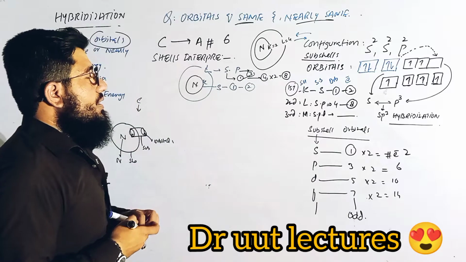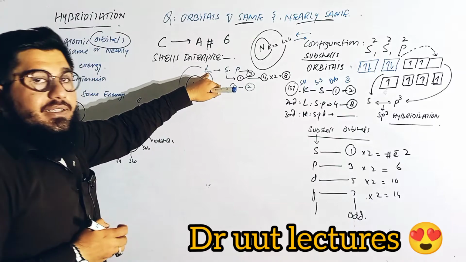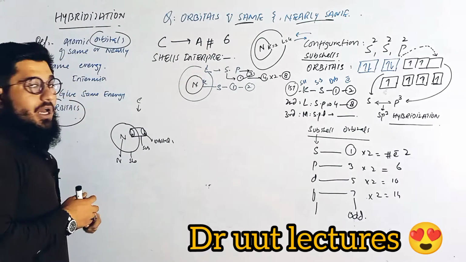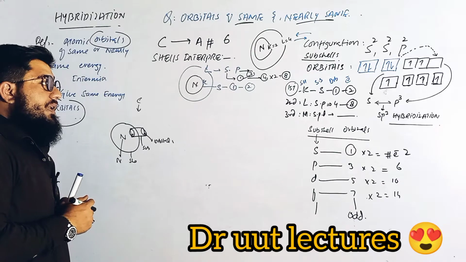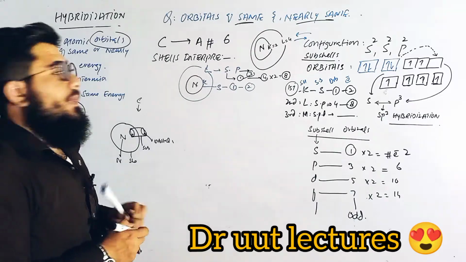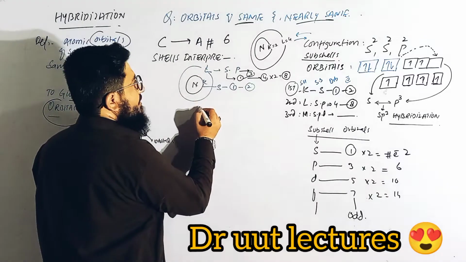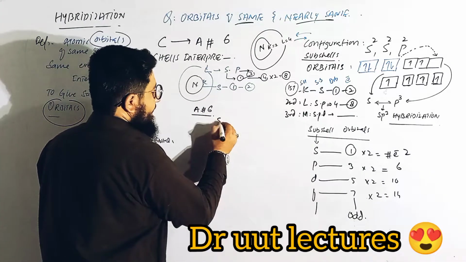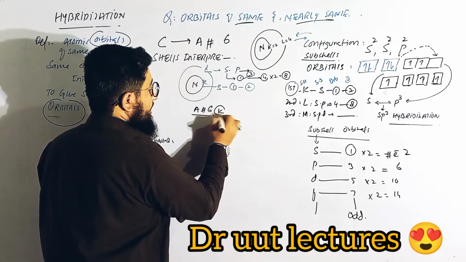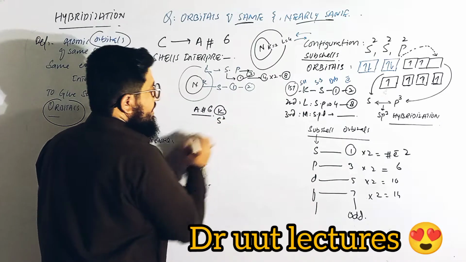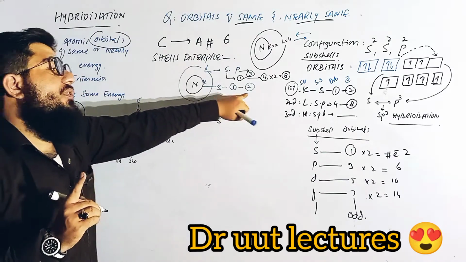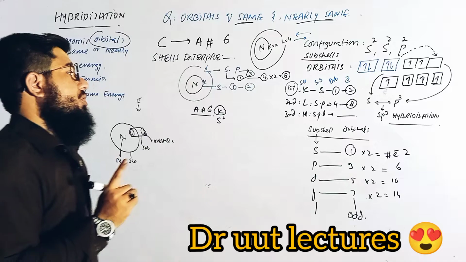So 8 electrons can reside in the L subshell. Now in the case of carbon, how many electrons are supposed to be available in the L subshell? Very simple. The atomic number of carbon is 6. So what will happen? First shell, that is the K shell, and then we have the S subshell. There will be 2 electrons available. Why? Because in S there is one orbital, and in one orbital there can reside only 2 electrons.